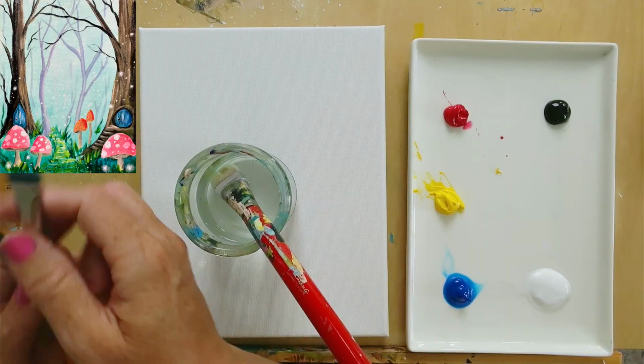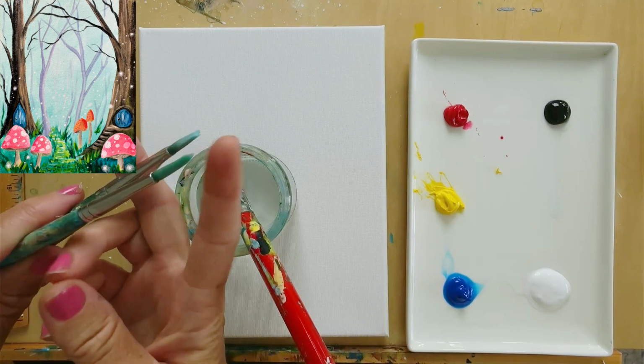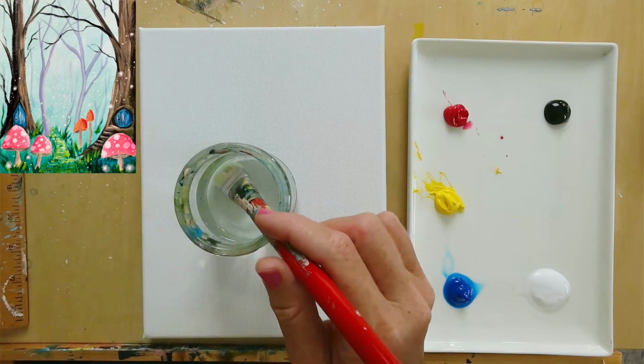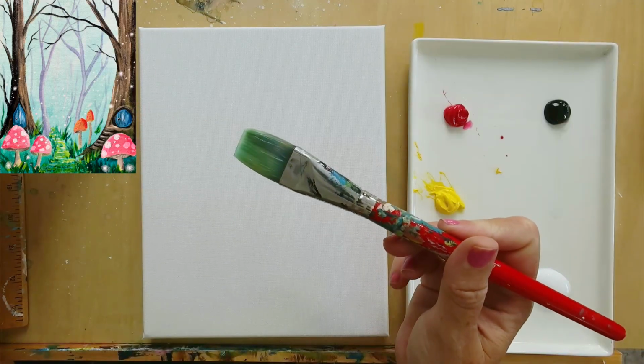And then you want to have a couple other brushes handy, like a 1/2 inch flat and a small round brush. This is a number 4 round. So anything like that, have a towel or a paper towel ready. I'm going to, again, use the 1 inch flat, the large square brush, first.